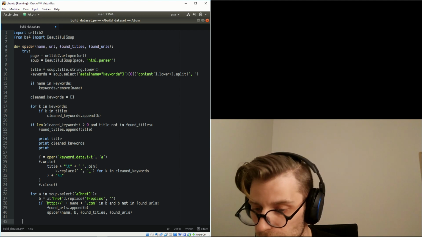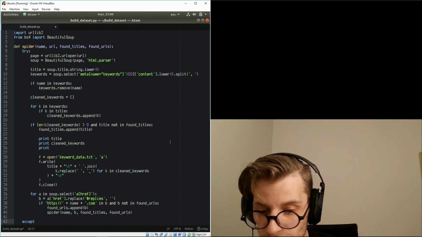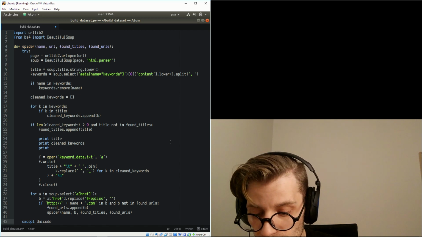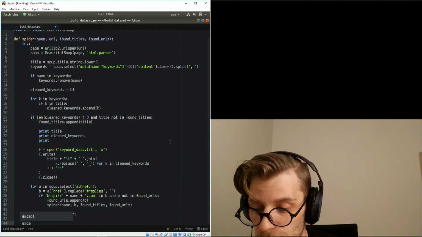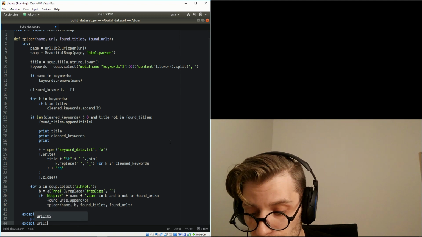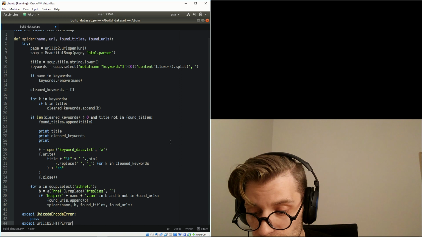I think there should be the right indentation. So we will have except the Unicode encode error. And I do not care at all what happens with these exceptions, so I'm just going to pass them back to execution. URLlib2.HTTPError.